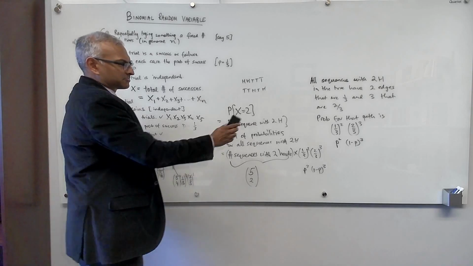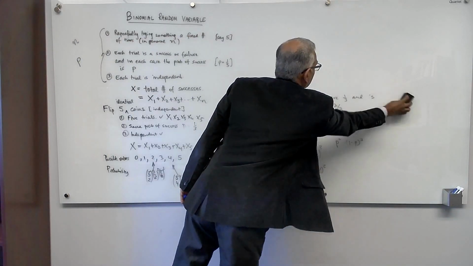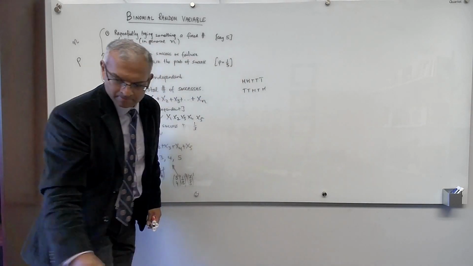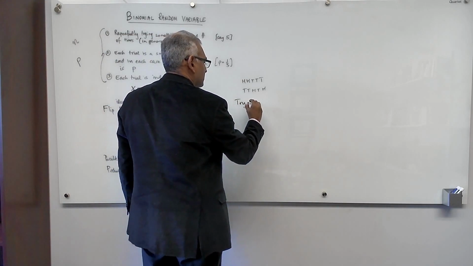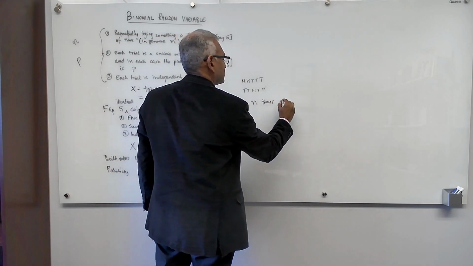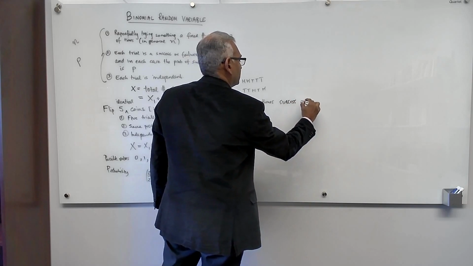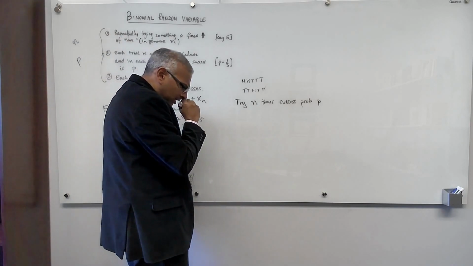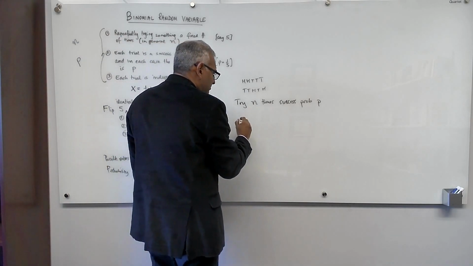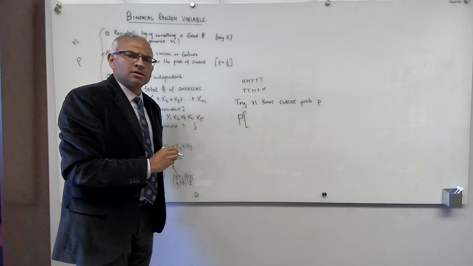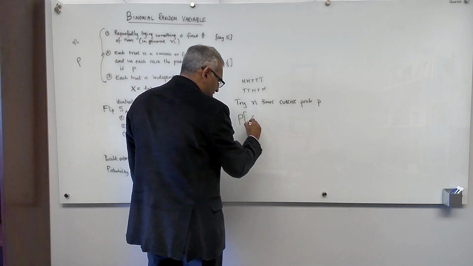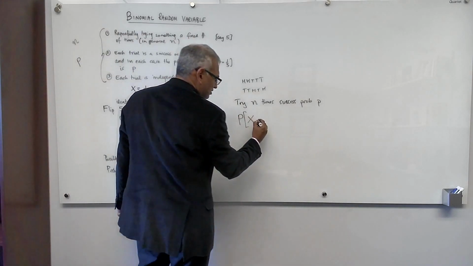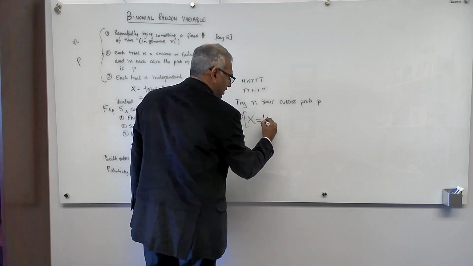Okay, so in general, you are going to try something n times, and the success probability is p. Okay, so let's make the same argument. Try n times, and the success probability is p. And we are interested in the probability that you get a total number of successes k. So the probability that this random variable x, which adds up the number of successes, is k.